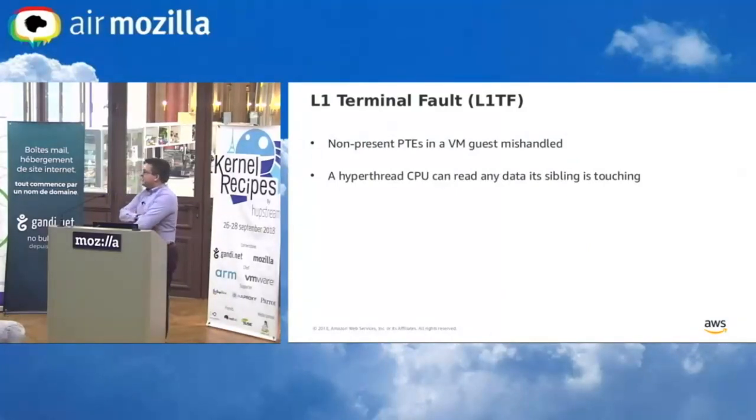So then last month, it got slightly more interesting. Within a VM guest, we have normal page tables, which translate a process address, a virtual address, into a guest physical address. And then the CPU has the extended page tables, which translate from a guest physical address to a host physical address, right? So there's two levels of translation. First, purely within the VM guest, coming up with a guest physical address for a given page, which may or may not exist, right? The virtual address might be marked as not present. And then, once you've got a guest physical address, you actually have to translate it to a host physical address on the real machine for which pages that particular VM owns.